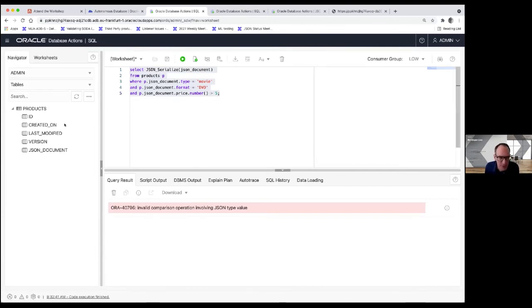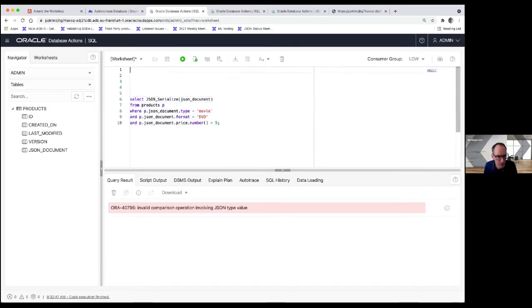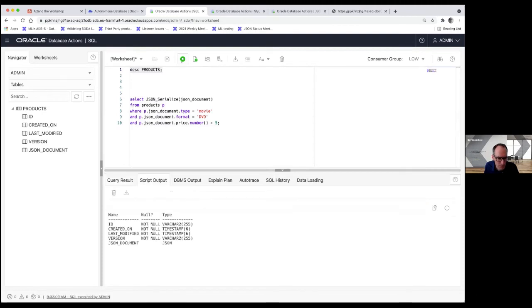So what this means is that we are storing, actually let's do a describe on the products first. I do a describe products, and let's see what this gives us. And see the difference here, we're storing the JSON document as our new binary, our new SQL data type JSON.